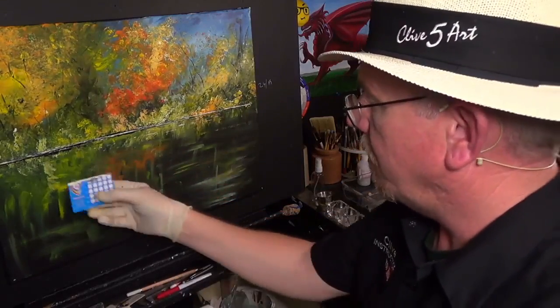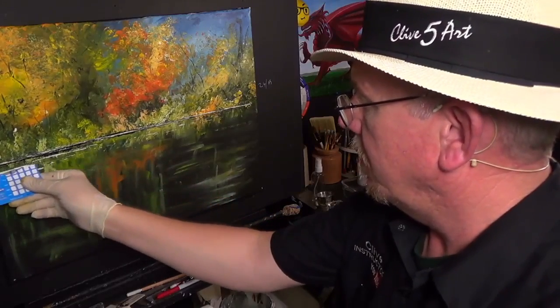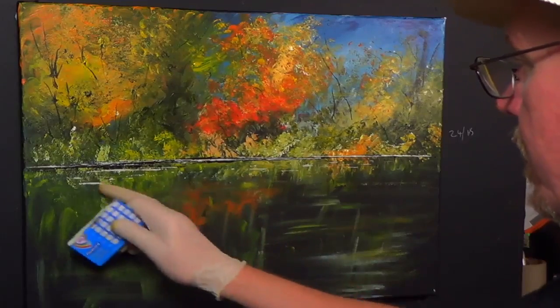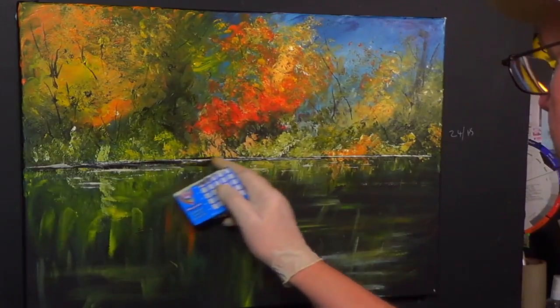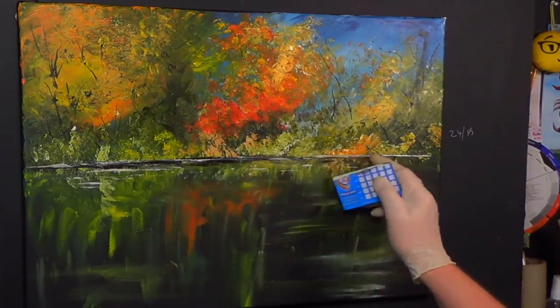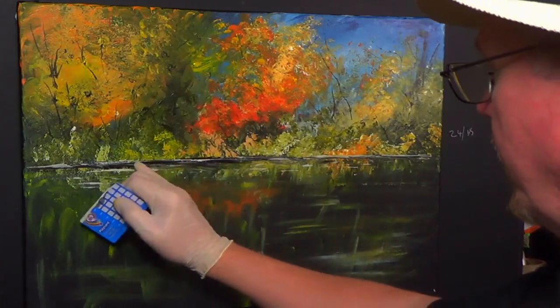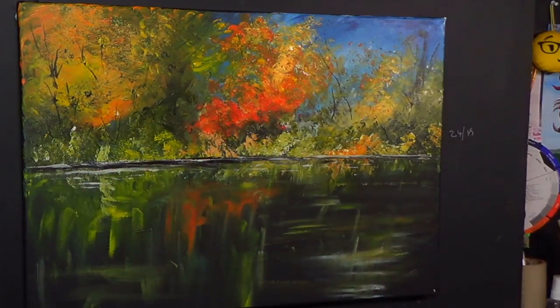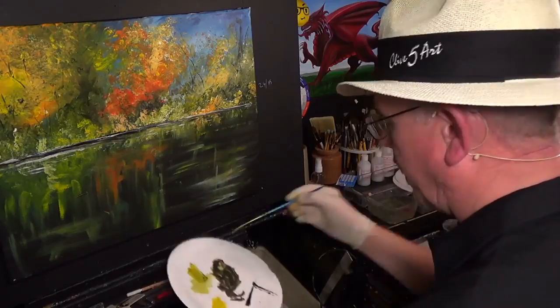Life's too short, especially when you're working with paints like this, and there are way too many things to go wrong. Of course there are. And just let it happen. There you go. There's a little bit too dark there, but we can work that out. There's never a mistake. Old Bob Ross used to say, there's nothing but happy accidents. And that's just another way of saying, it doesn't matter. Why worry?